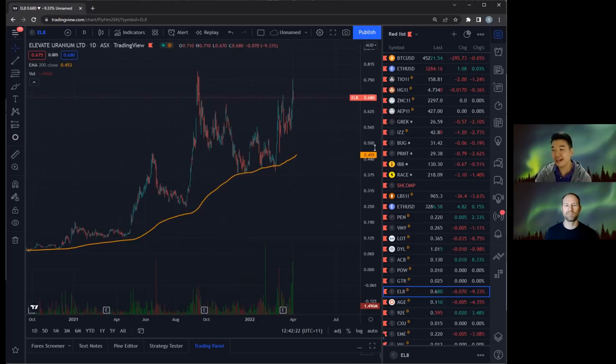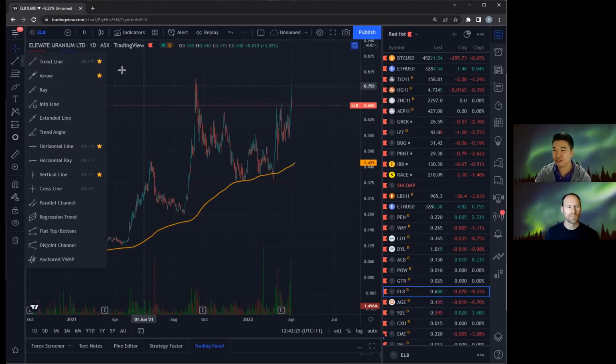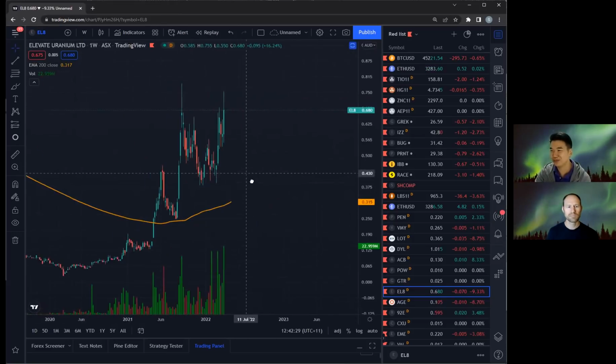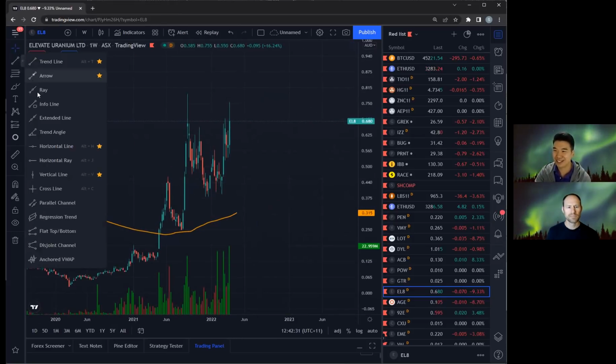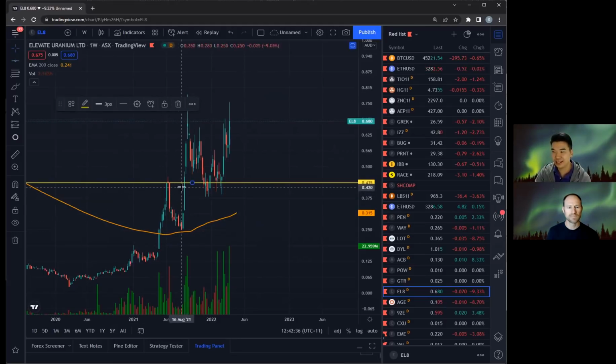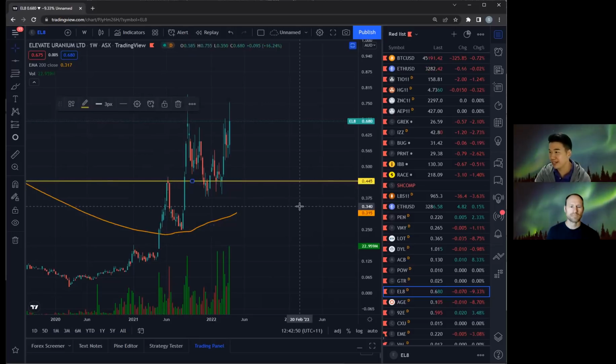So the easiest strategy for me is, okay, look, you can zoom out a little bit as well. The charts just work so well. Okay, so you know that there's a huge support around this area because on a weekly chart, you've closed around here. So you know that this is probably a very good entry point. And what I look for is a confluence of support. So the highest close on this run up was basically around 43 cents, 44 cents.